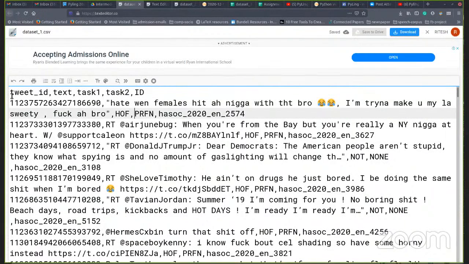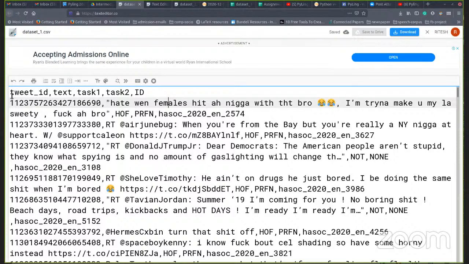Now what's in the file is not that important at this point of time, but each line of this file will contain those five pieces of information. So you'll start with the tweet ID, and then you have the text, then task 1, task 2, and lastly the ID.